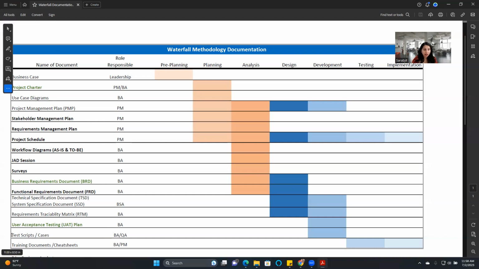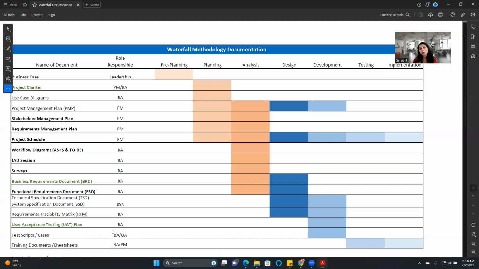The last item I have on the list are test scripts and test cases. Those are primarily created by quality assurance analysts or QA. But as I've said earlier in my video, a lot of times business analysts are required to wear many different hats.